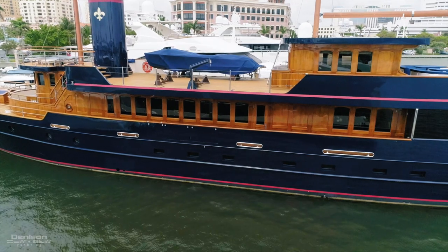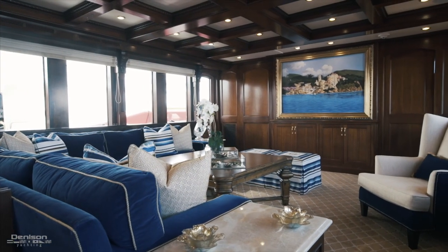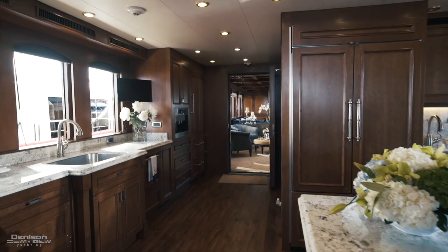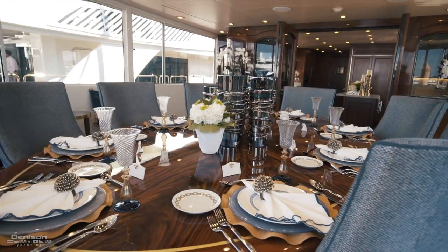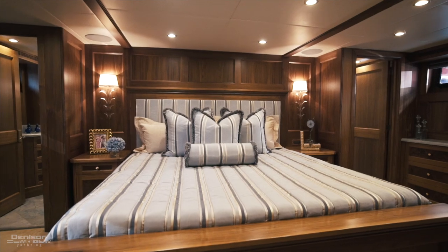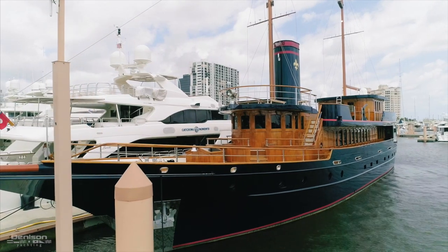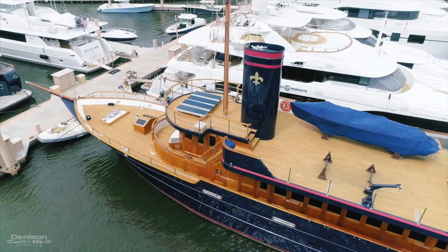Of the many special things about Bread are the abundant areas you can entertain onboard — from the massive on-deck amenities, huge galley, large dining area aft, down to the massive staterooms below. This is a really impressive yacht. Every detail, you'll see it when you're aboard. I'd like to introduce you to Charlie Nicholas, my co-broker with Denison Yacht Sales, and he's going to give you a thorough walkthrough.